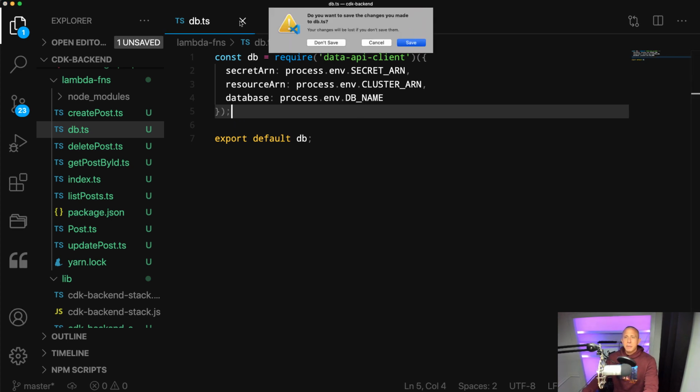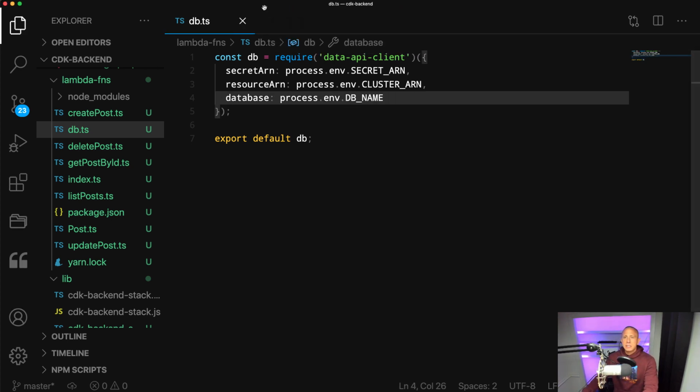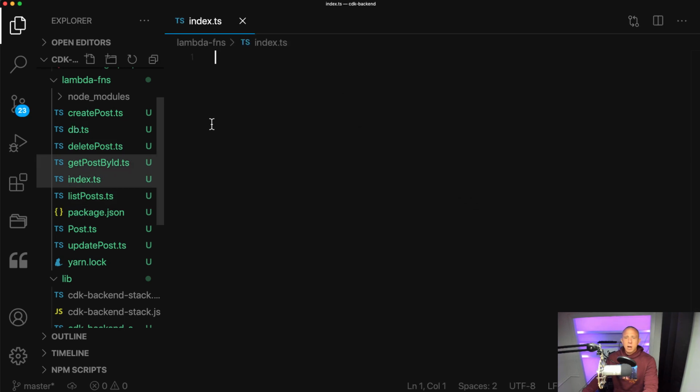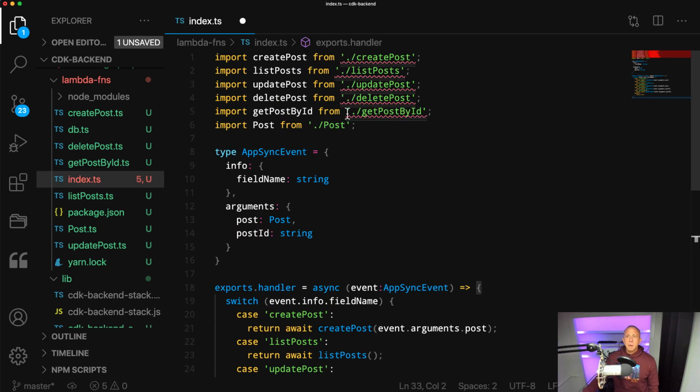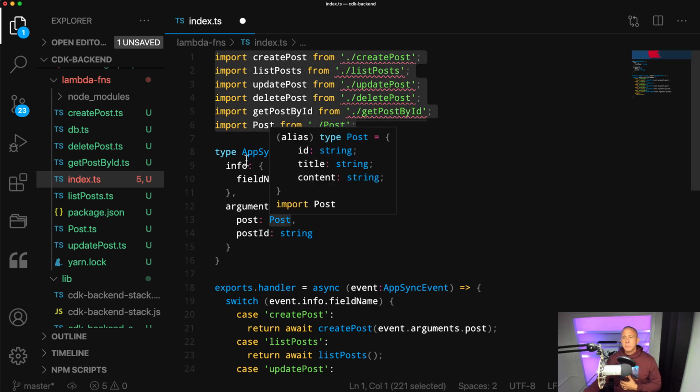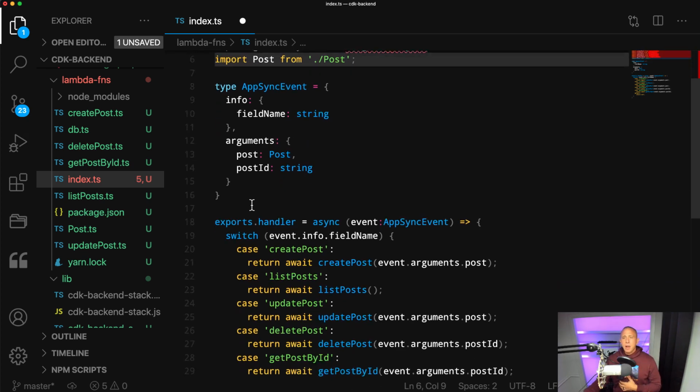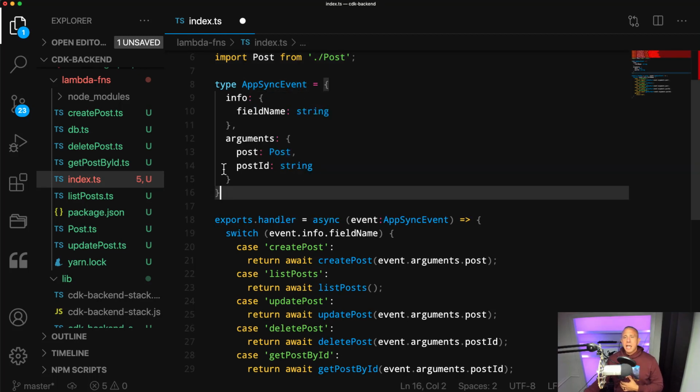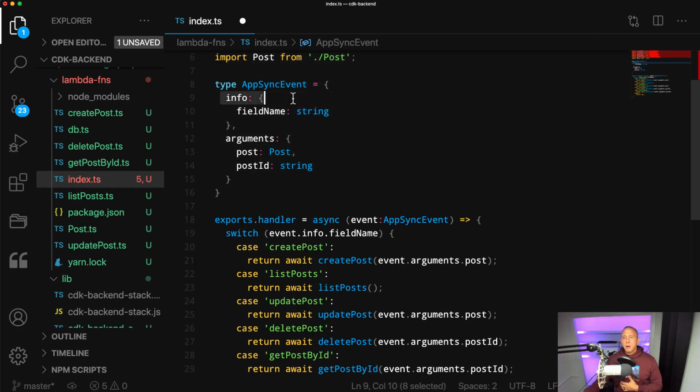The next thing we might do is go into our index file. Go ahead and save that. This is going to be where we are going to be mapping our GraphQL operations into these different functions. So we haven't yet created the code for create, update, delete, get post by ID, or list posts, but we're going to go ahead and import those here, and we'll create those in just a moment. We also have this AppSync event, and the AppSync event is going to have an info object. It's going to have some arguments.